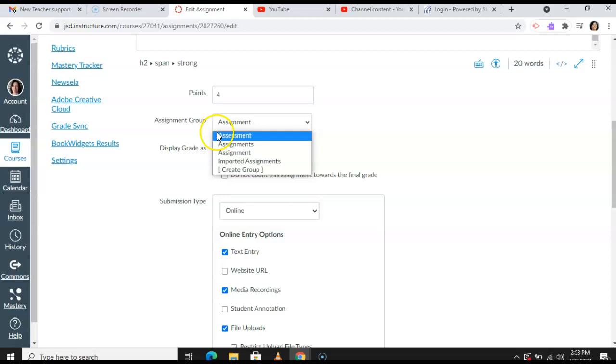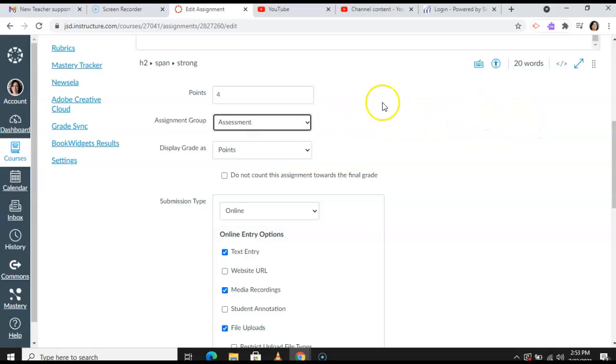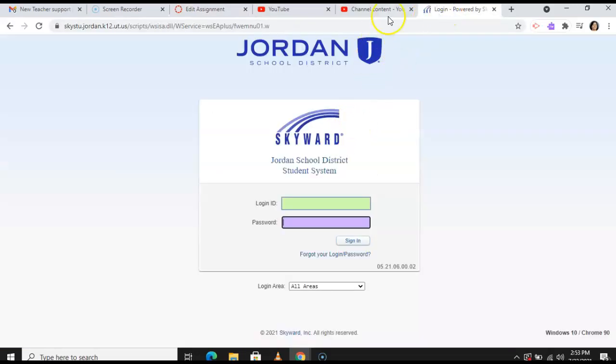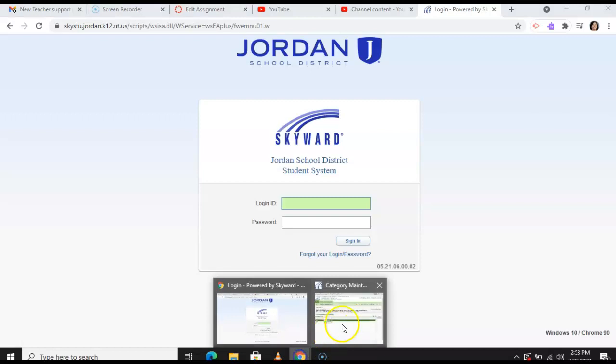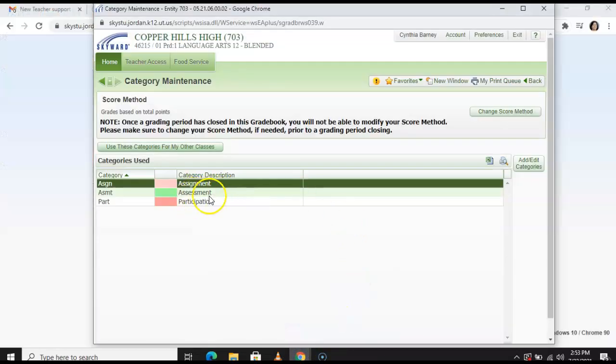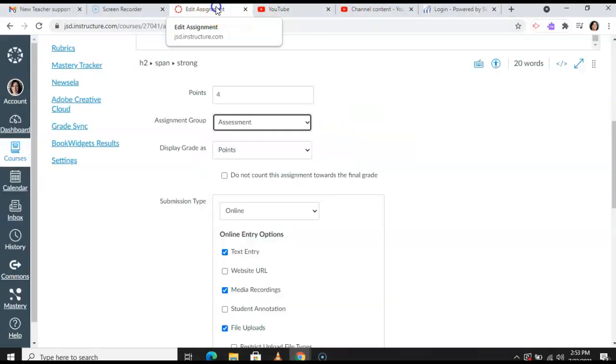The assignment group has to match exactly with the category. So if I want assessment, let's see, does that match with my, okay, it's spelled exactly the same. That will sync with Canvas and Skyward. So I will go back, and that's that.